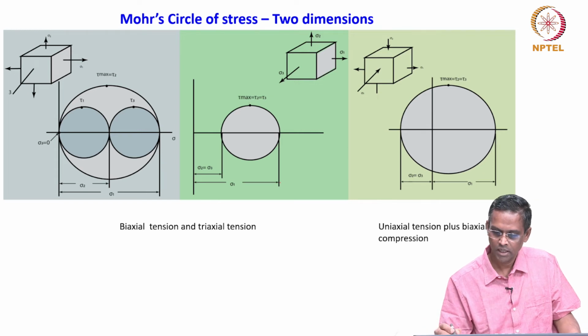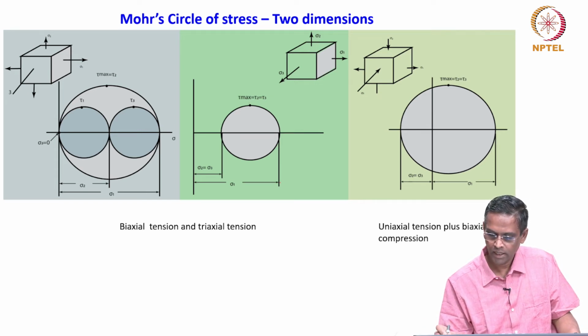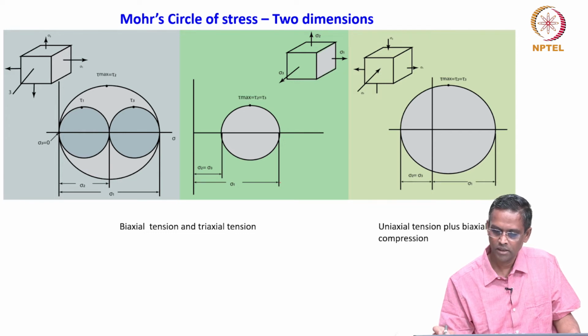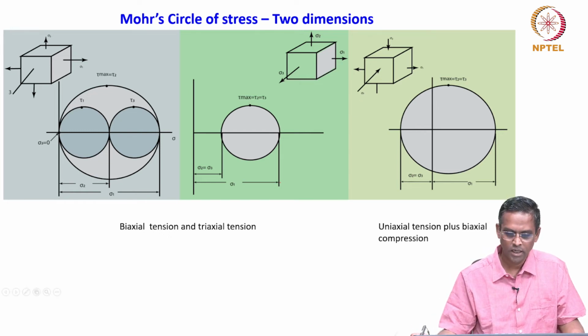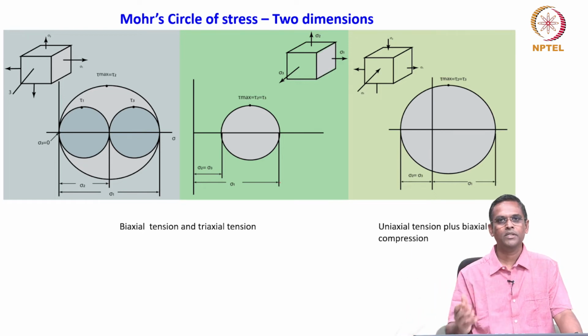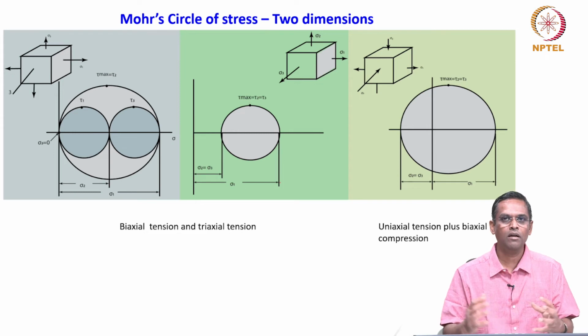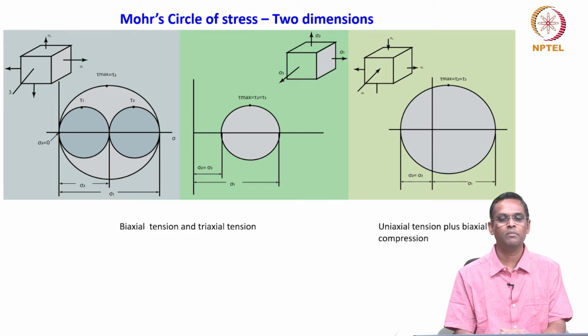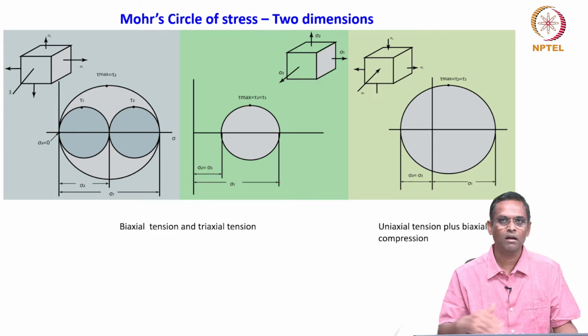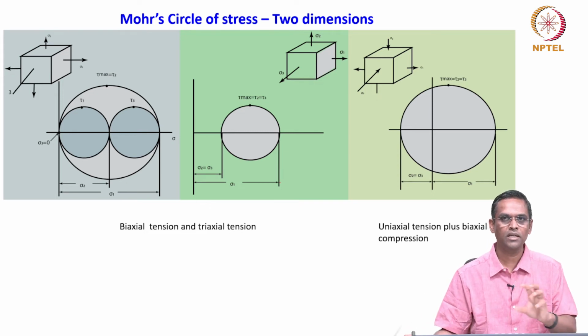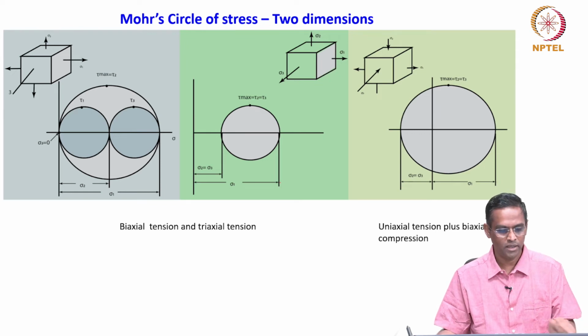So, how is it represented? You see that sigma 1 is again the highest, and sigma 2 and sigma 3 are equal, but in compression. So, you have tau max here, where tau 2 is equal to tau 3 is equal to tau max. What you can appreciate by looking at all these examples is that any combination of stress, okay, can be visualized. You can resolve this normal stress versus shear stress, and also as a function of any angle orientation, right? You can easily represent this. That is why it is useful, right?